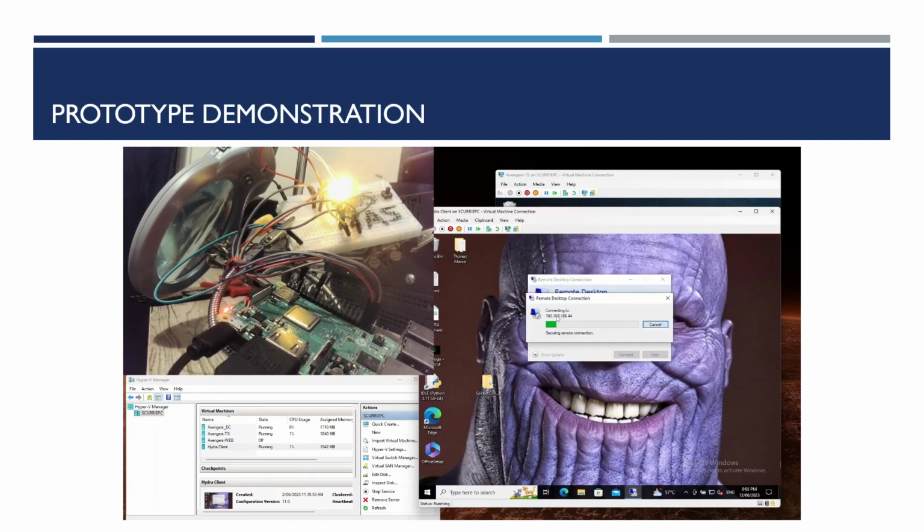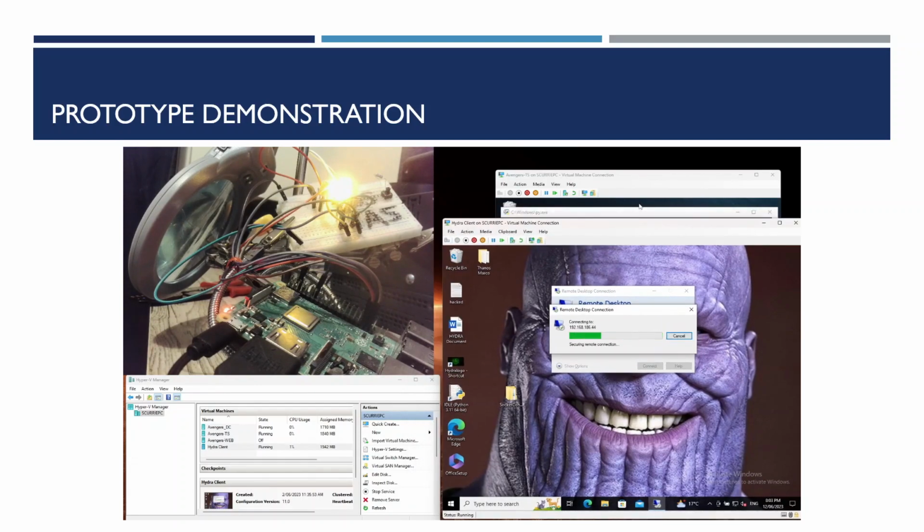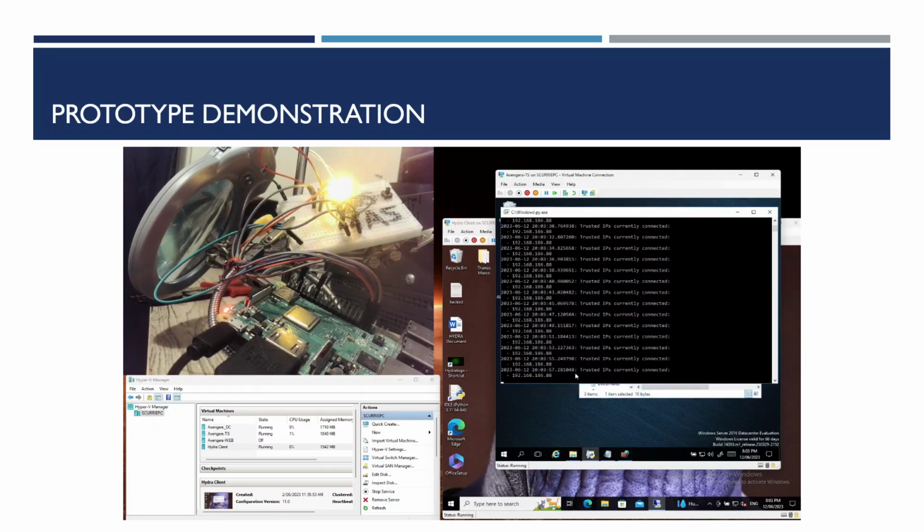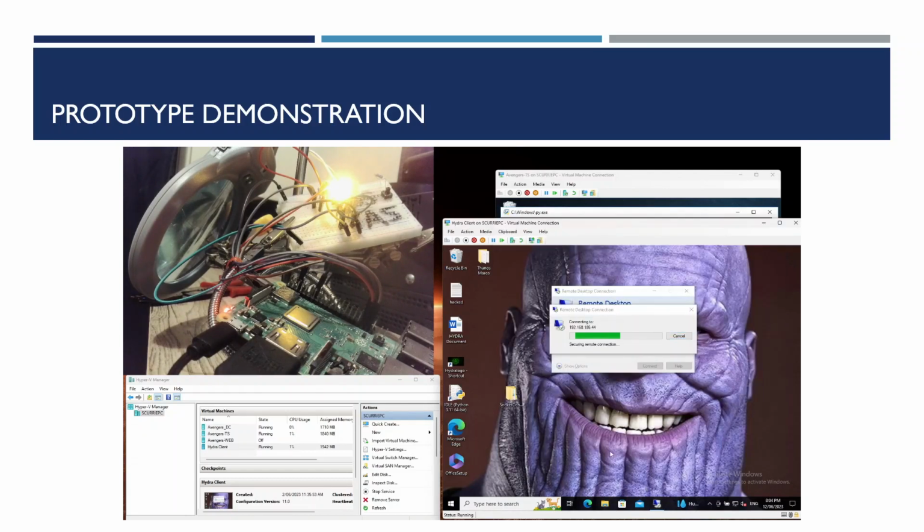So Thanos, he's not allowed into the computer anymore, so he's been blocked. He can't actually gain access to the server now, as the application has detected him, and the user has decided to block him in the firewall.